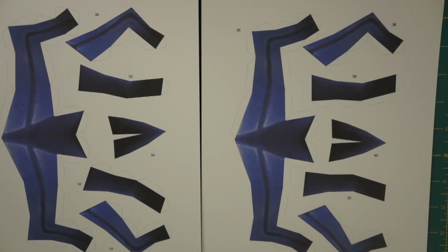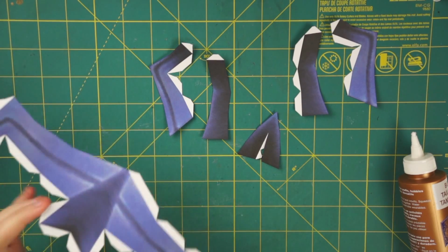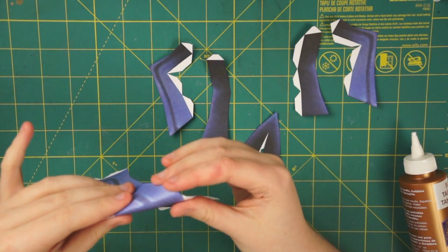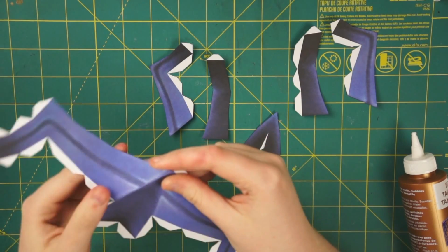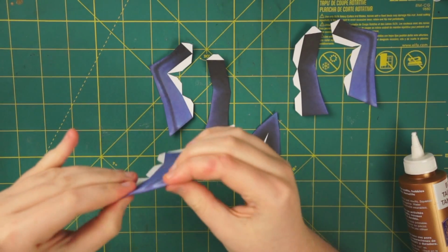Now you can go ahead and cut out the last two pages, which each page is one of the wings of the sword. So here I have all of the pieces for one of the wings. We're going to start with this really large piece here, and start by bending it at the bottom here, so to this tab. And the same on this side. The corner here to the edge of that tab.